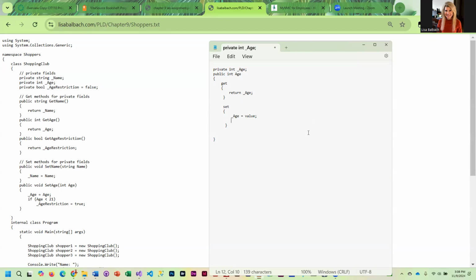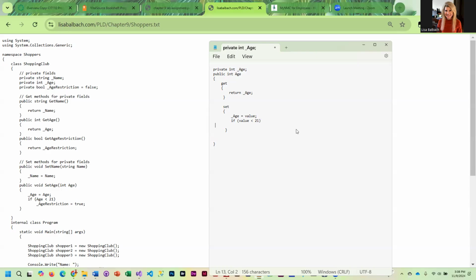And then we need to check age. So we got to say if, now you can either check the value or you can check, there's three things you can check. You can check value, you can check the age property here, or you can check private age. Take your pick. Anyway, it's less than 21. That's what we're checking for.